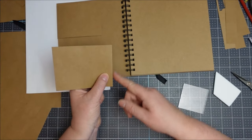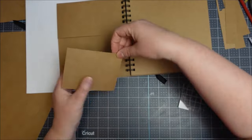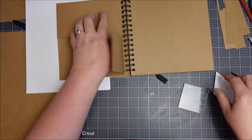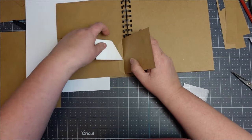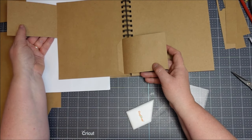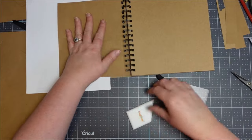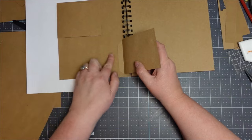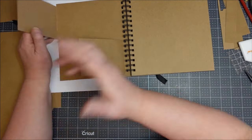And I'm going to hold it like so, I have the straight edge and I've got the taped edge there. You only get one shot with tape. So you've got to make sure it's going down straight the first time. And I'm going really close to the Y binding to make it easier for me to put pattern paper on this page later. So burnish that down really well. So now we have 2 flaps. So there's a lot more interest in that page now. I'll come back and decide if I want to put a pocket there, because I can still fit a nice pocket in here, or I can even fit a sideways pocket there.